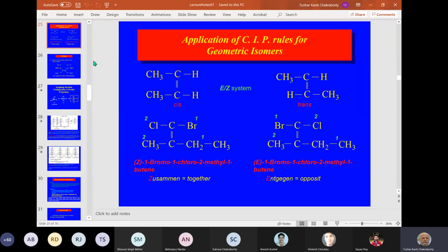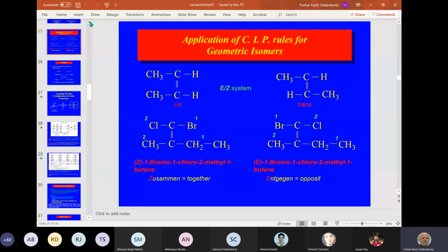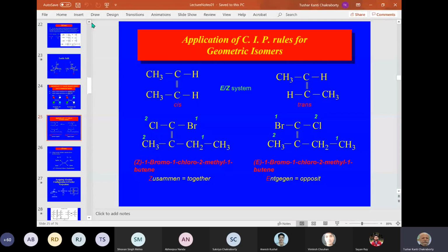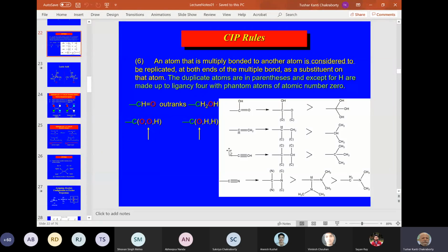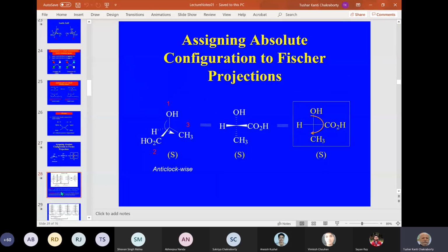And the priority rules are also very simple. So you go through them once again, and we'll also talk about the little confusion that will come here. With a little practice you can see why acetylene has a higher priority than tertiary butyl, or ethylene has more priority than isopropyl, and similarly a carboxylic group has a higher priority than CH3, and so on. Other things I don't think are very difficult for you to understand.